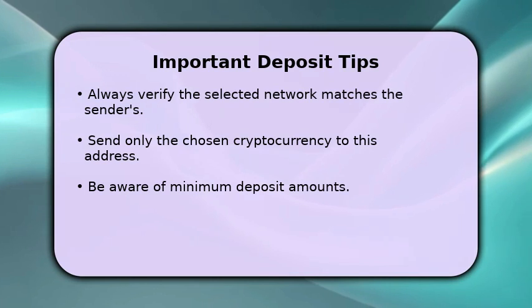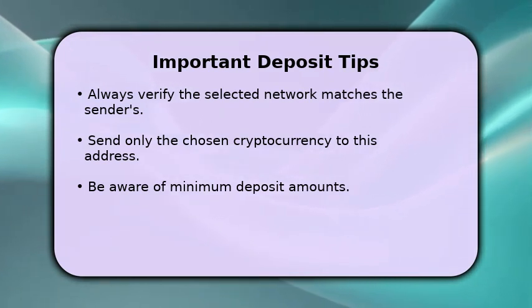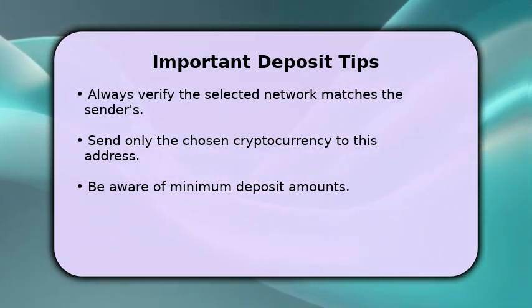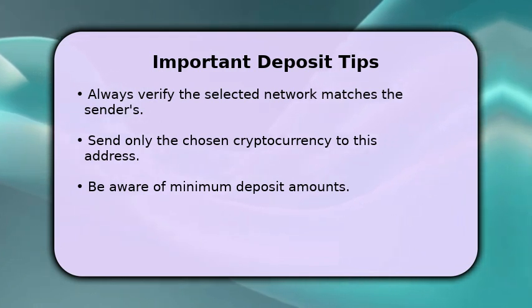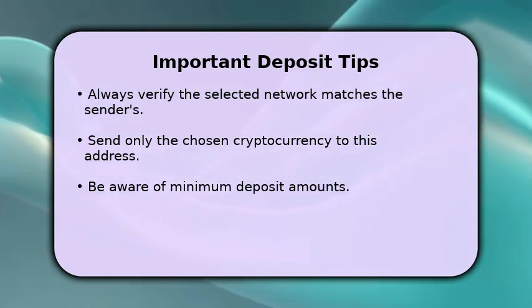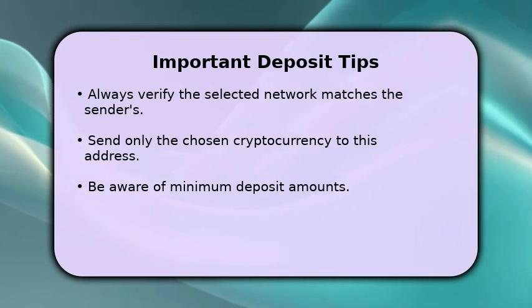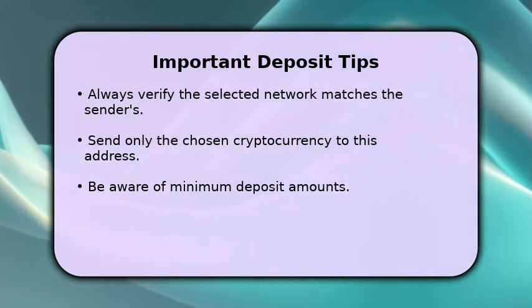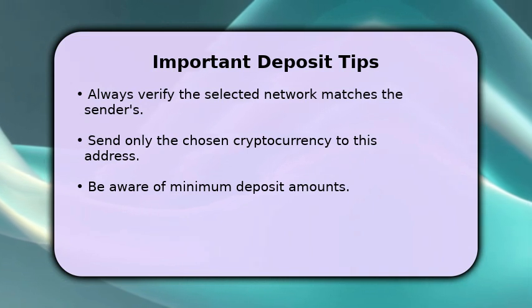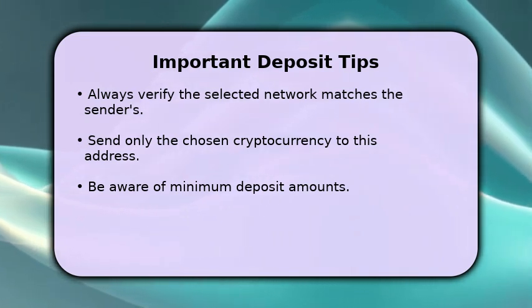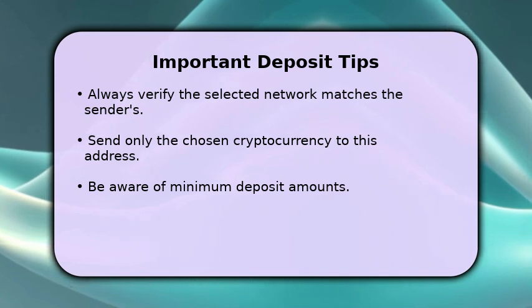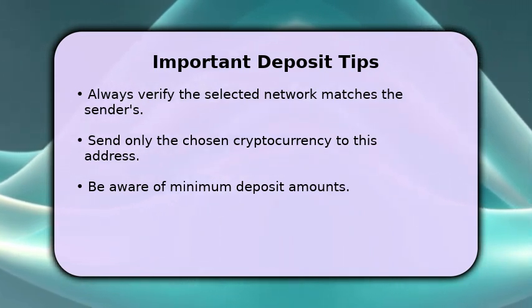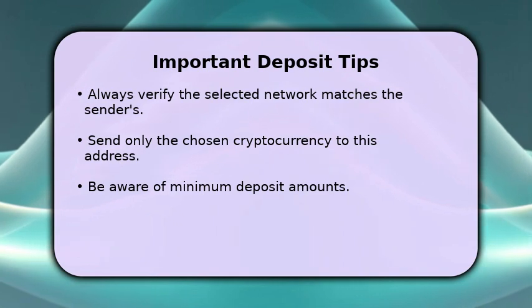Remember these vital tips for a smooth transaction. Always ensure the network you selected on Binance matches the network the sender is using. Only send the specific cryptocurrency you chose to that address. Sending a different coin will result in loss. Also, be mindful of any minimum deposit amounts that Binance may have for certain cryptocurrencies. Following these guidelines will help ensure your funds arrive safely.